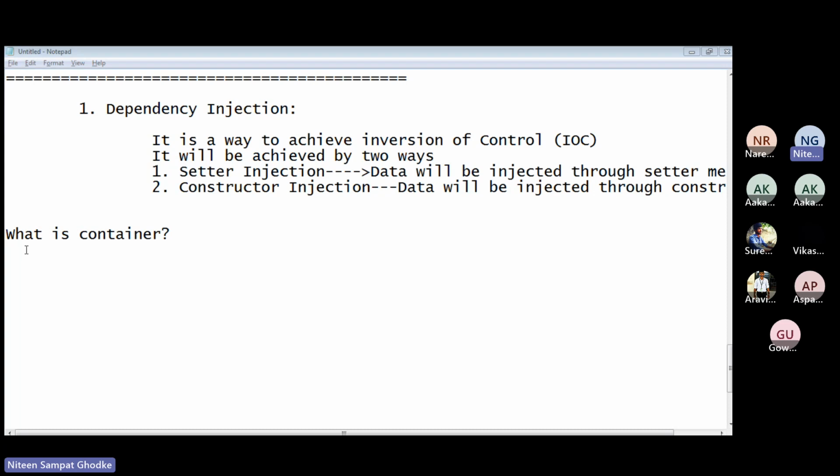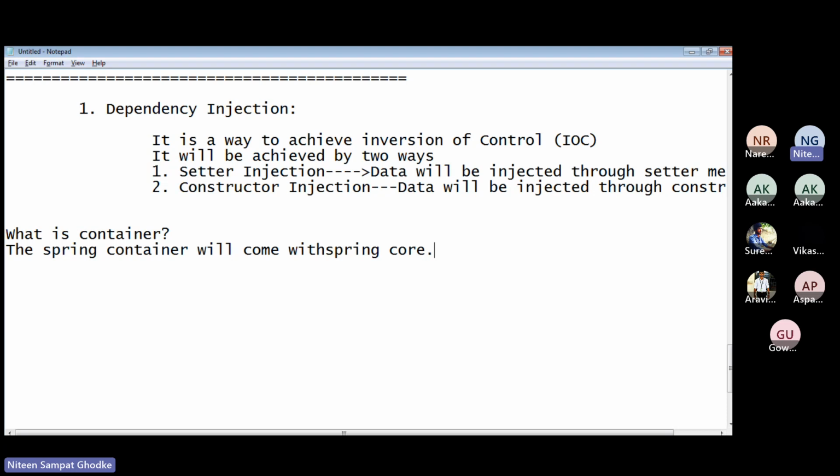Okay, so here, what is a container exactly? The container will come with Spring Core of the Spring framework.